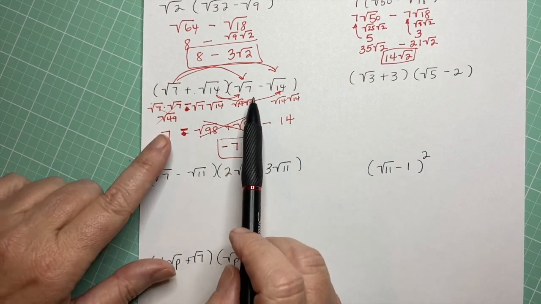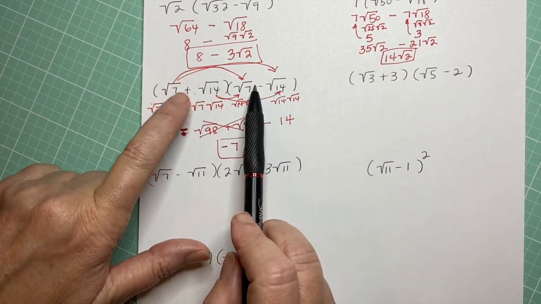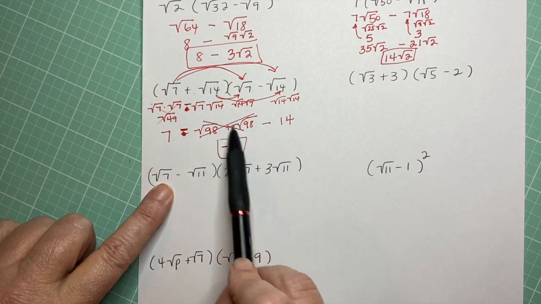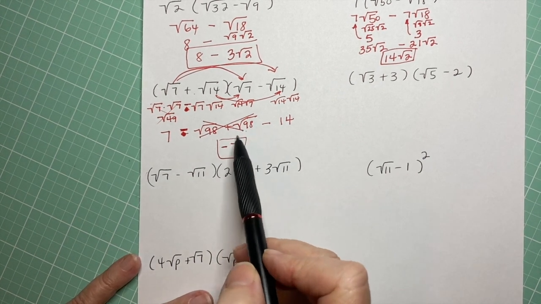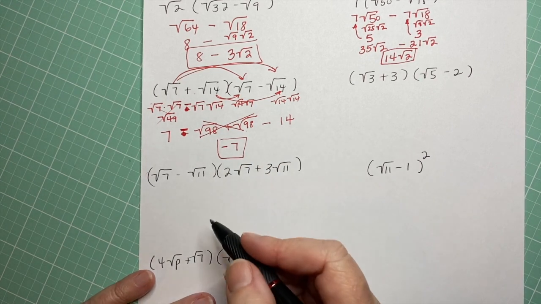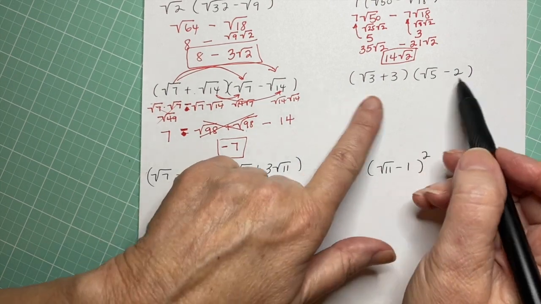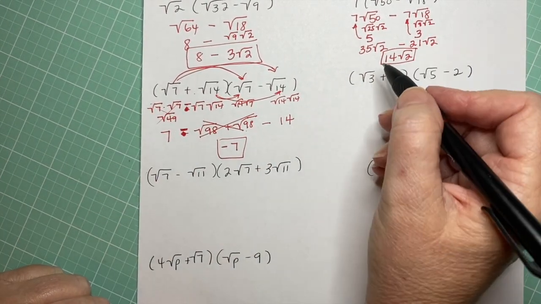So anytime you have something that you're foiling where they're exactly the same except for one of them's positive and one of them's negative, that's always going to cause those middle terms to cancel out, because if they're opposites, it makes them cancel out. So we'll come back to this in a minute when we're looking at rationalizing the denominator. But now you see this one's not the same. They are opposite signs, but nothing's really going to cancel here when we multiply this out.